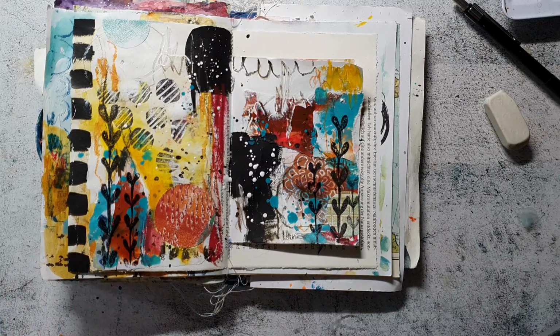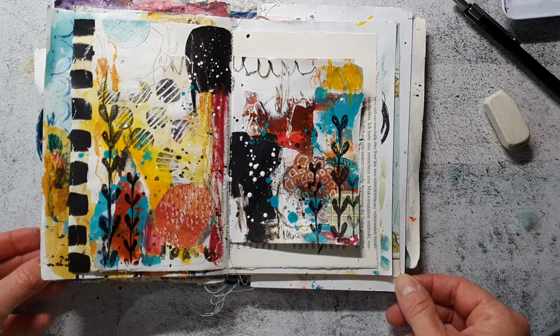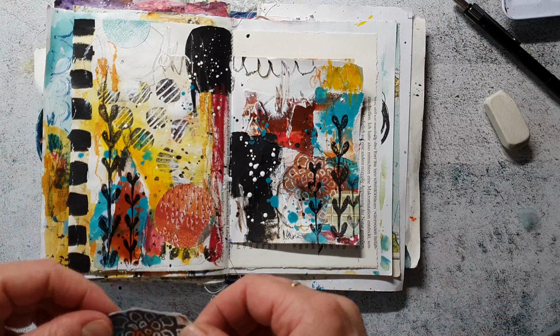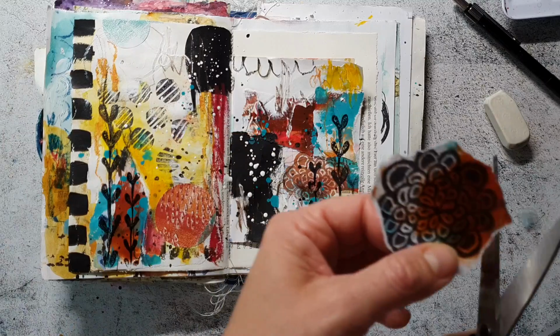I wanted to use this flower from one of my underpapers, and I thought I would cut it out and try to add it to the page, but I think it just doesn't match.